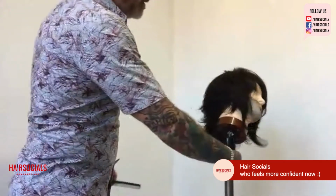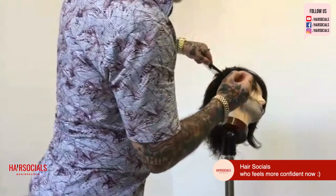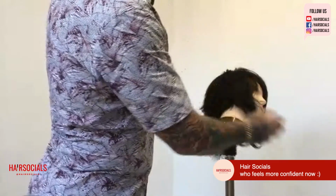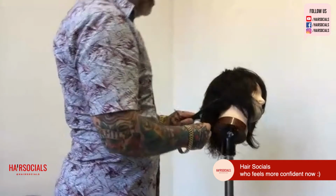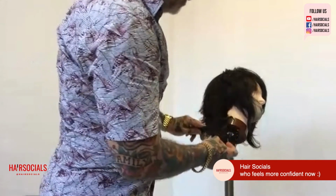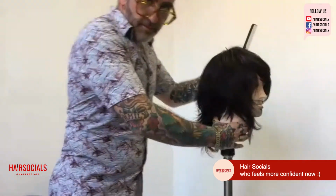Now, when you look at these dummy heads, as I said, I didn't cut his sideburn all the way up, so naturally this is going to be way longer than here. Same goes from the back. These are threaded very low, so obviously it's going to be longer than here. I'm not going to worry about it because it doesn't really matter on the haircut.